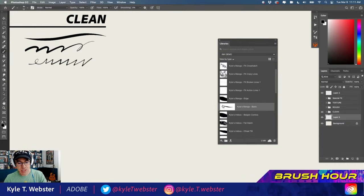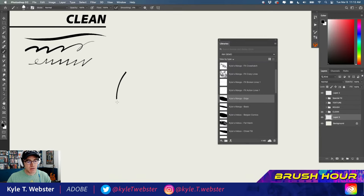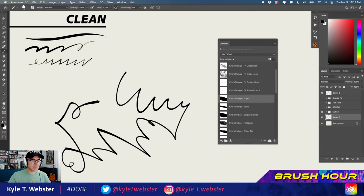Because there's another brush I want to talk about in the manga set, and that is the Manga Edge. There it is. Now, the Manga Edge brush actually takes advantage of a brush tip that is a triangle, which you might not realize is a great shape for drawing crisp, sharp art, but it really is. See, if I make a little dot, you'll see it's a little triangle. This just gives you a real edge to the line, especially if you do these little stops, and stop and move, and stop.